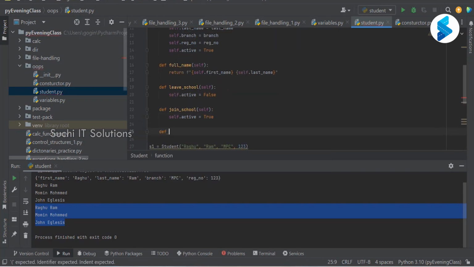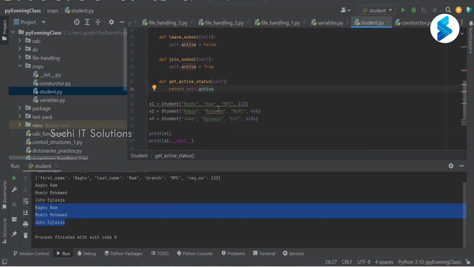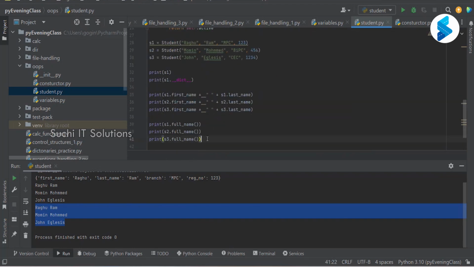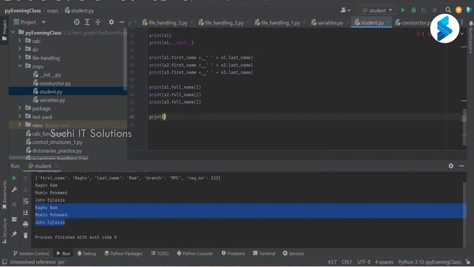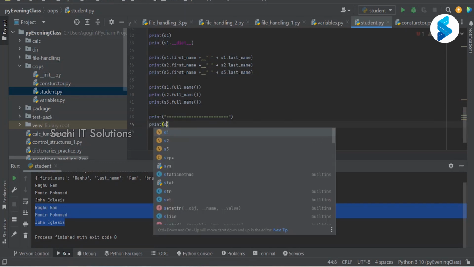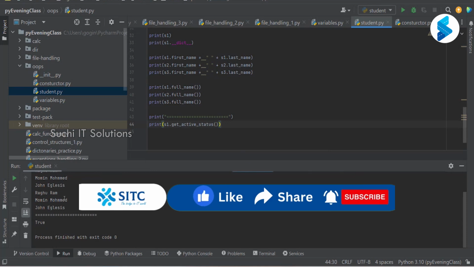And def get status, and I'm going to return active. Now get active status gives that the active status is true.